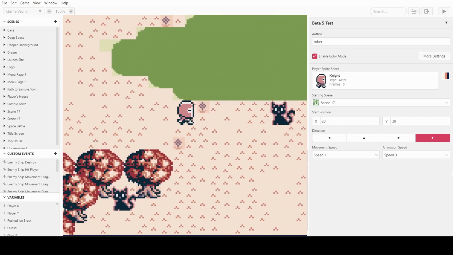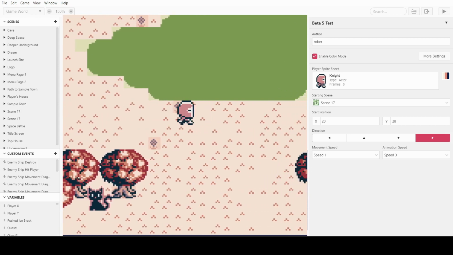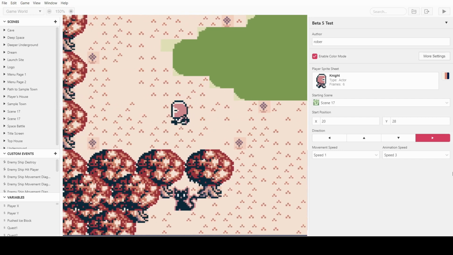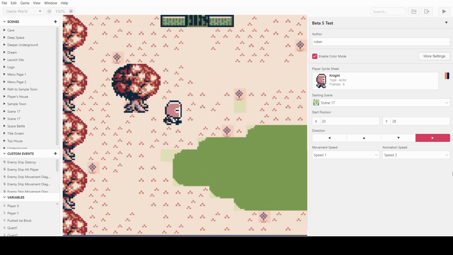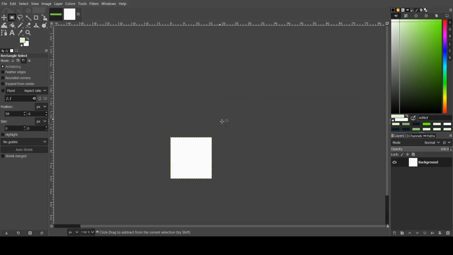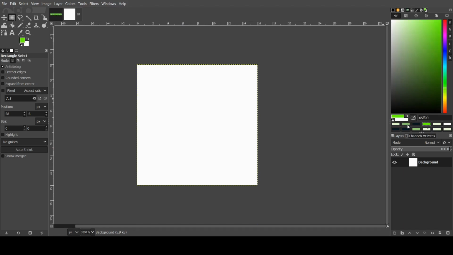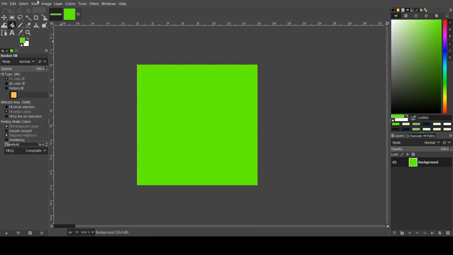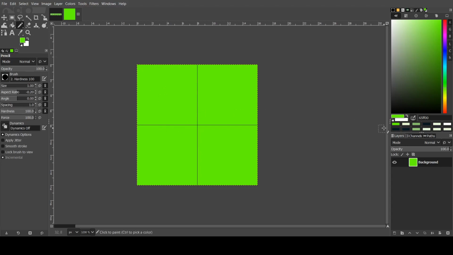I'm going to make it so when the player attacks, it's a sword. And that will be pretty simple, I think, because obviously it's just a sword. I might do a slash actually, but I'm just going to hop into it and see what we can do. So I'm opening up a new document, and I've got it as 16 by 16. I'm going to turn on the grid and configure it to 8 pixels by 8 pixels so that we can see it more like we would see it in a game. And I'm going to draw a sword with a swipe.